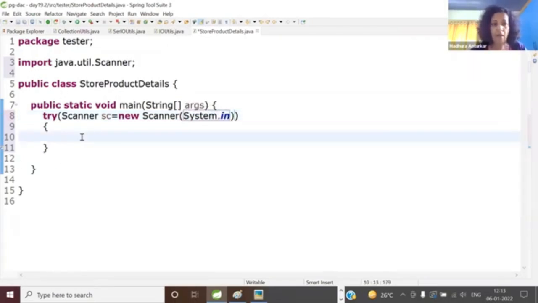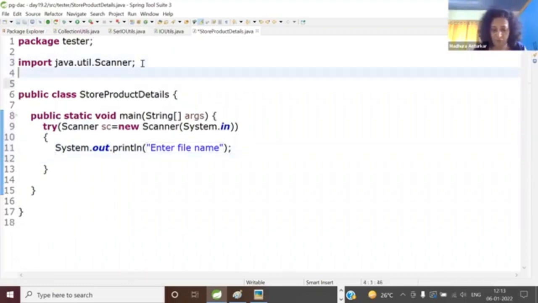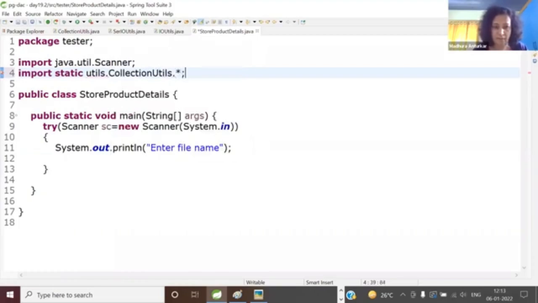Just take some minutes. You can use sc.next or sc.nextLine, depending on white spaces if they exist. And here I want to get that sample data from collection utils.